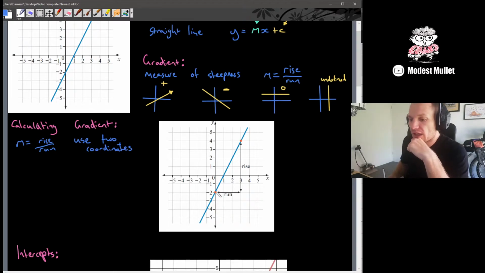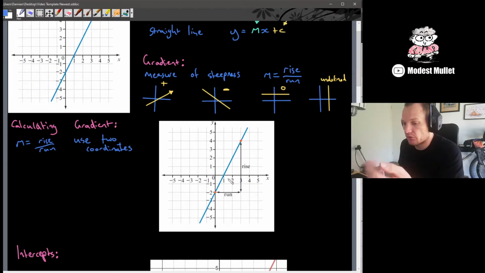We can pick any 2 points on the line. When lines are drawn on a grid like this, we can pick any 2 points anywhere, but generally questions in tests and textbooks, they won't give it to you on a grid, and they'll just label the coordinates. So this one here, if I labeled them, it would be 0, -2 for that dot there, and up here that is 3, 4.